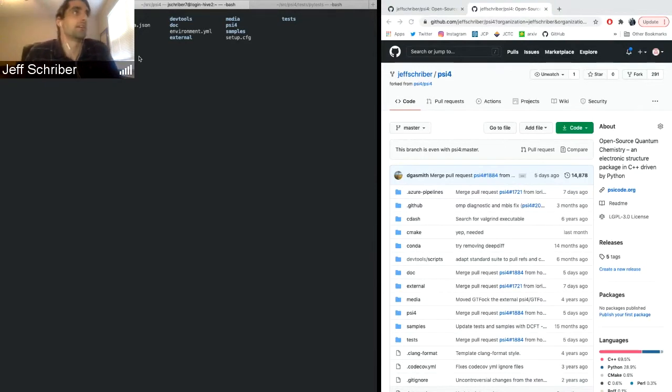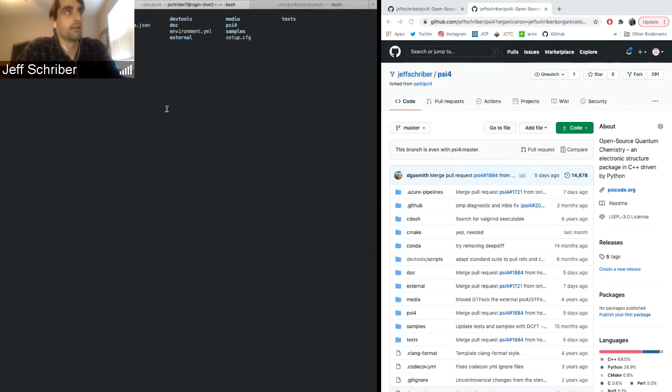So there are a few things that we need to set up to make the workflow possible. It's all about having what we have on our local machine communicate with our fork on GitHub and with the main repository, Psi4 slash Psi4, on GitHub. I always like to do this first, where we add Psi4 slash Psi4 as what's called an upstream. That's pretty easy to do. It's called adding a remote.